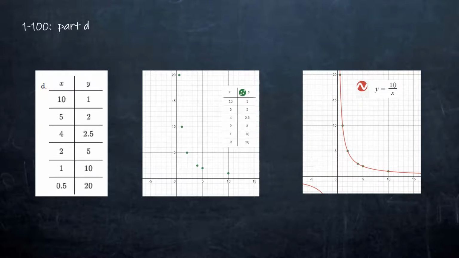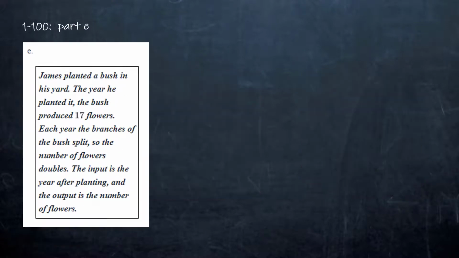And then if I look over here, I see this as well with the asymptote, because I couldn't have 10 over 0, because that would be undefined. And then also you see the second part of the graph that would show up here, but you didn't need to know all of that because all the points were just in here. But that is part D, and definitely not a linear problem. Okay, this is part E.